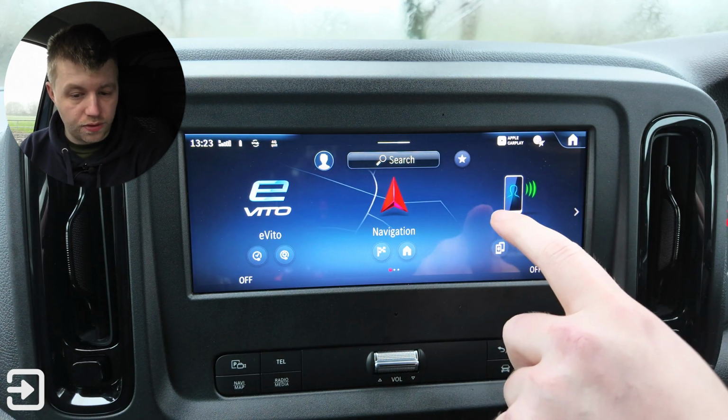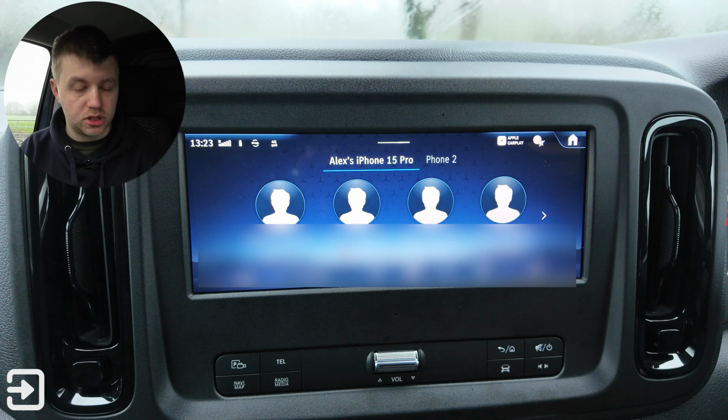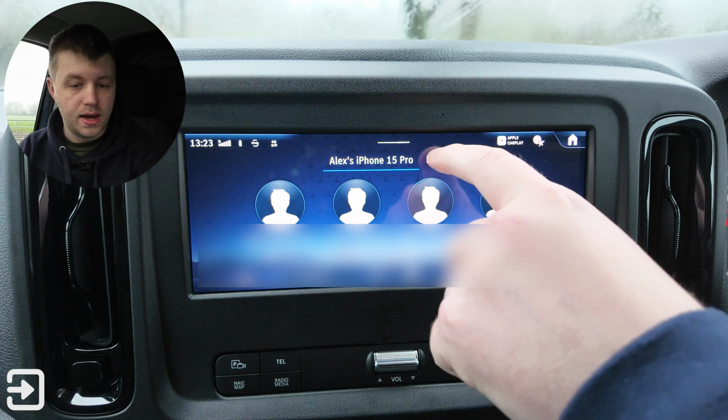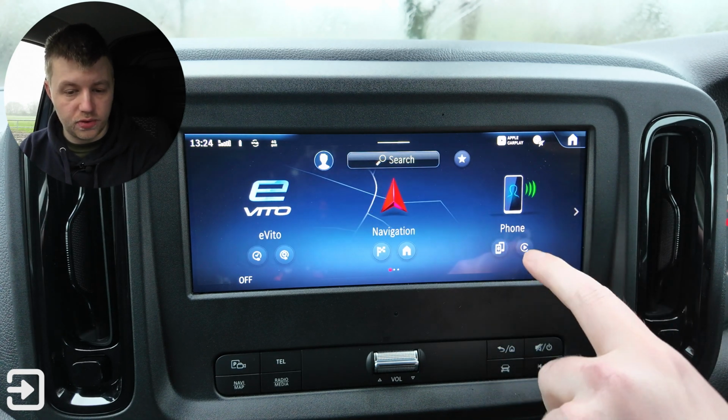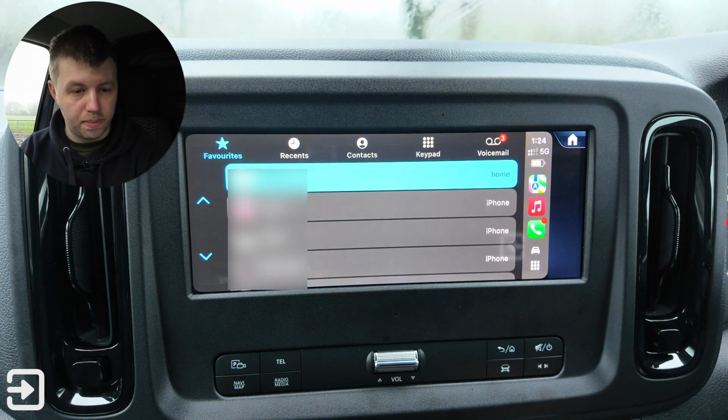We have also got the phone. So if we click on phone, that just tells you what phone numbers you've called recently, and also with phone too. It's pretty standard. And also if you click that button there, that will open up the CarPlay phone as well.